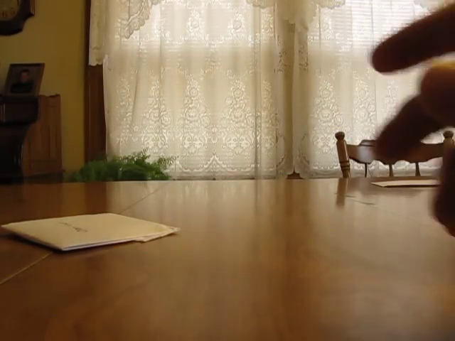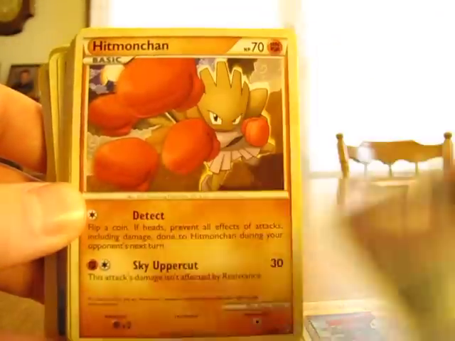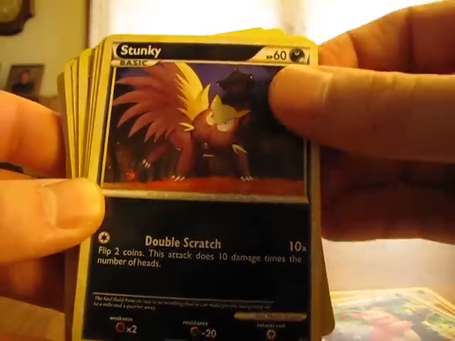Onto the second half of this one. We have a Flower Shop Lady, Stunky, Hitmonchan, Muk. Now these uncommons look like. No, this Slowbro is a rare.